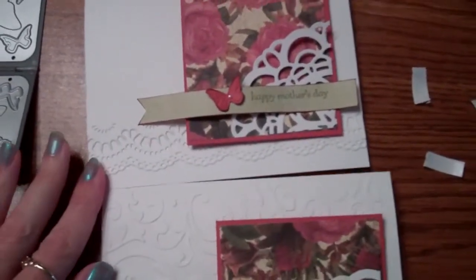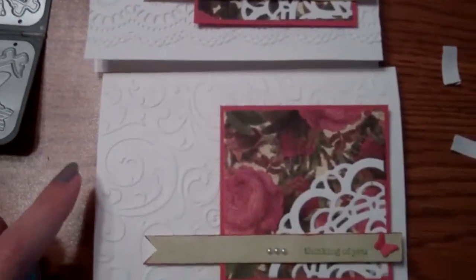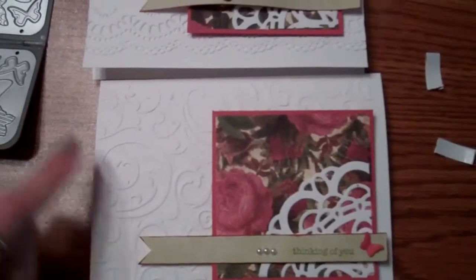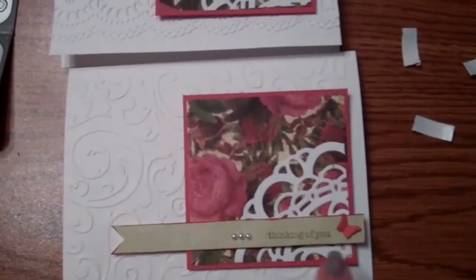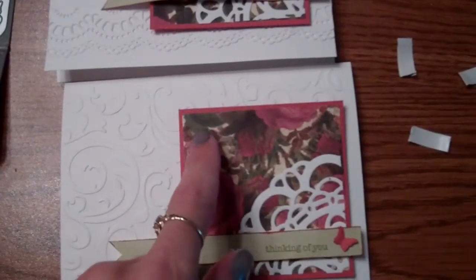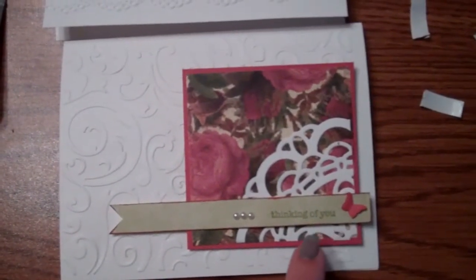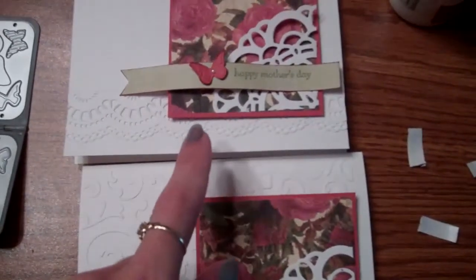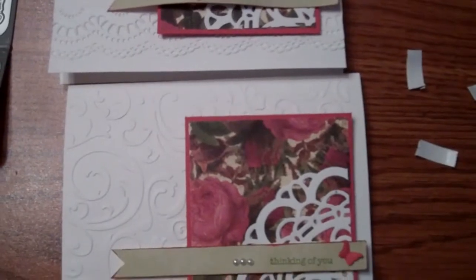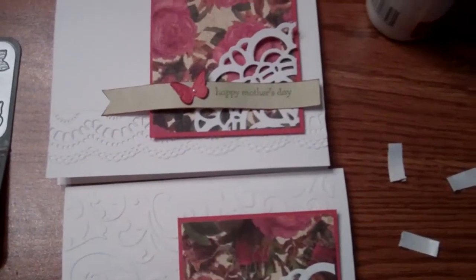So I have this embossing folder just at the bottom as an accent, and then this one here, I use the swirl embossing folder from Stampin' Up. Same measurements for the mat, 3 inches and then 2 7/8. And then the sentiment piece is 4.5 inches by 1/2 inch. Ink the edges, and then just embellish with a little butterfly where you like. This one says "Thinking of You," and this is Happy Mother's Day.